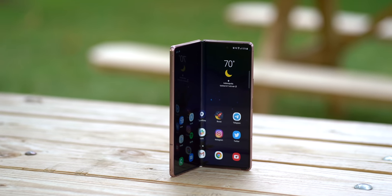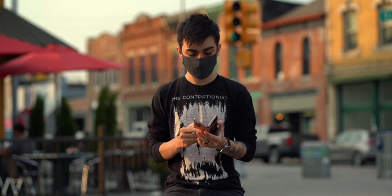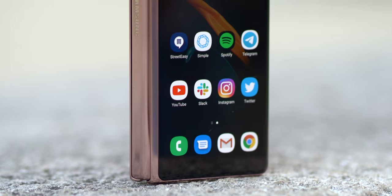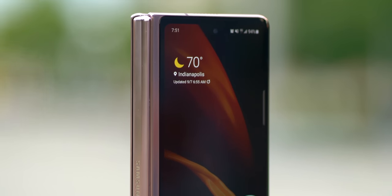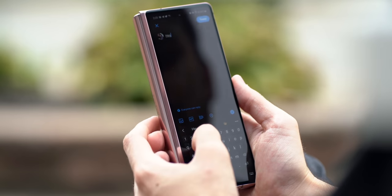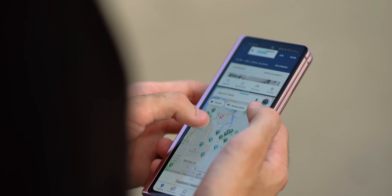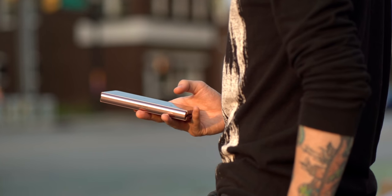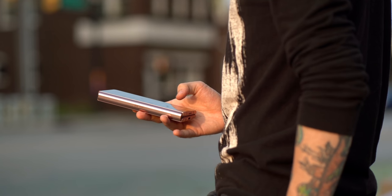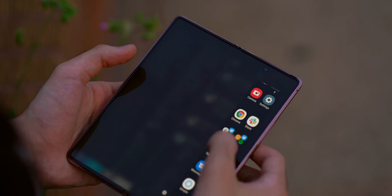On the complete opposite end of the value spectrum, the Galaxy Z Fold 2 is the most expensive product I reviewed all year, but it's also the one that excited me the most — not because of the $2,000 price tag, but because of such an incredible year-over-year improvement from the previous Galaxy Fold. The inner display was less fragile and featured a smaller camera cutout, the outer display was actually useful this time around, and the cameras and battery life were fantastic. If Samsung hadn't asked for it back at the end of the review period, I'd still be using the Z Fold 2 today. This obviously isn't a phone that everybody needs to buy, but those who can justify the cost definitely won't regret it.